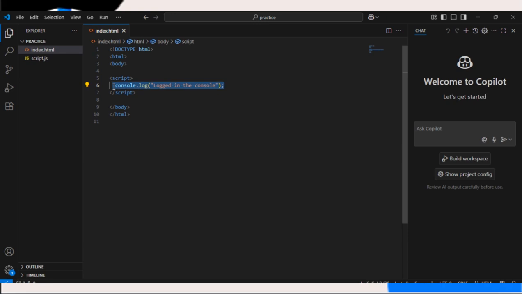Then you now write log in the console. So that is what you want it to display at the console. Then we now have our quotation mark close, bracket close, we have semicolon. Then we now close our script, close our body, close the HTML.